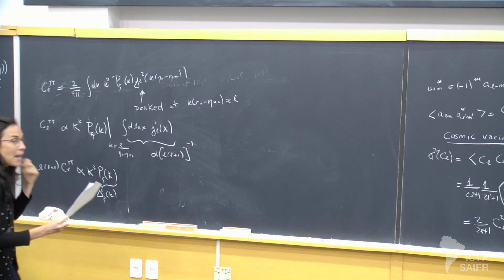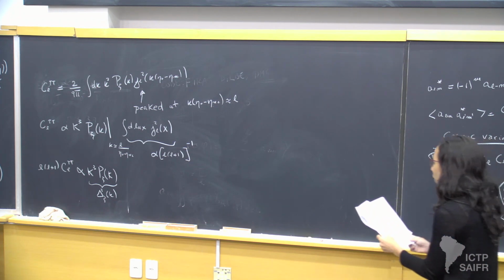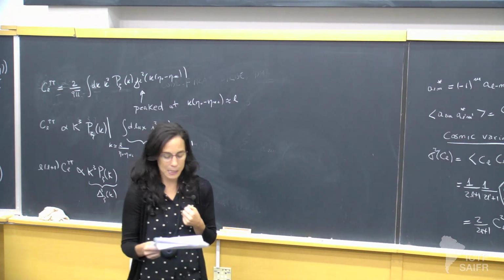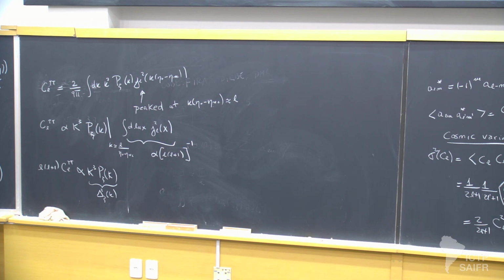Good. So let's now talk about the modes that were inside the horizon during recombination. Yes? And these are the interesting ones. Well, all of them are interesting, but there is a lot of physics in the modes inside the horizon during recombination. Now, because the density perturbations were produced all at once, at the very beginning of the universe, the phases of the sound waves were synchronized. And this is a smoking gun for inflation, okay? The fact that we see the peaks means that, if they were produced over and over again, they would be washed out. We see the peaks, so there was some clock, some synchronization of these density perturbations. Perhaps it's not inflation but something else, but definitely they look synchronized, okay?